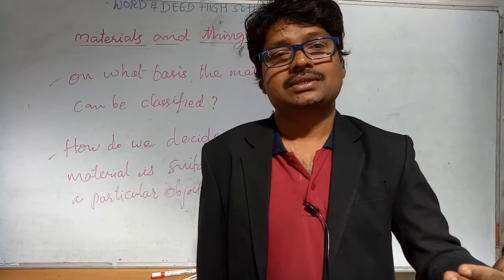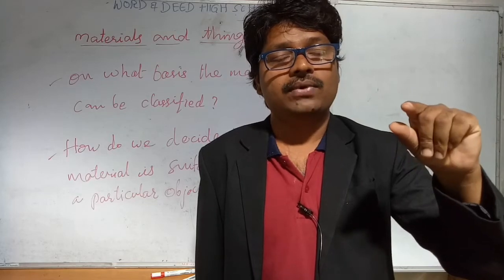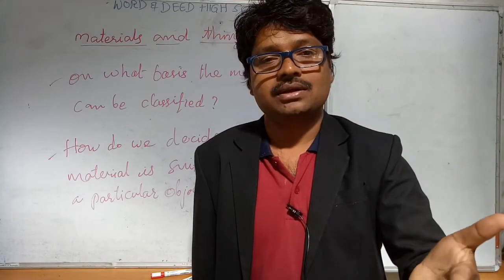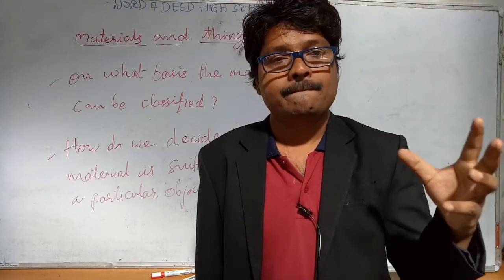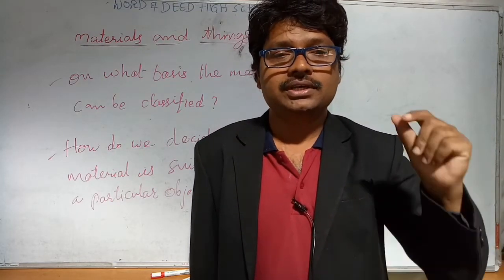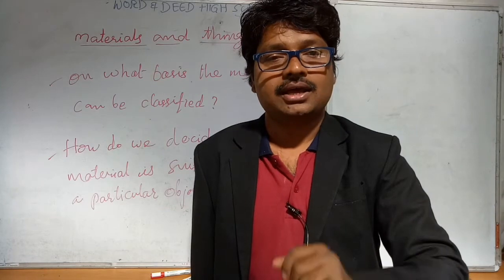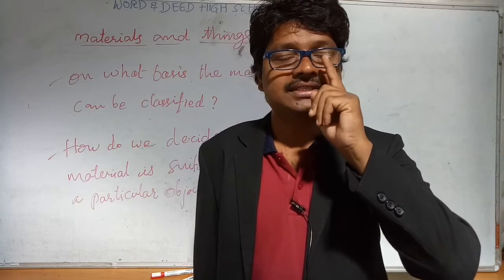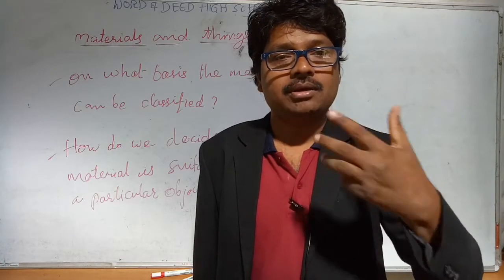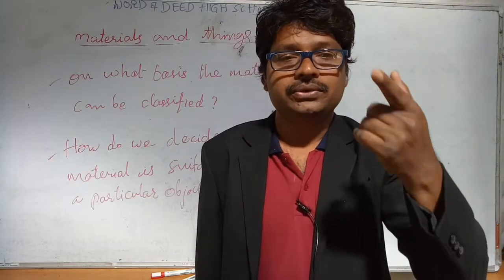So when do you see things? If you are able to see something through some other thing, what is the main reason to see all the things around you? What is the factor that helps you to see all the things? Light is the main factor that helps us to see all the things around us. See here, I am able to see you through this glass. If this glass is made of plastic or wood, can I see you through it? No, I cannot see you through it.